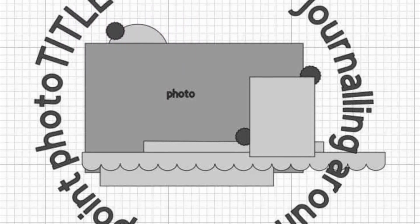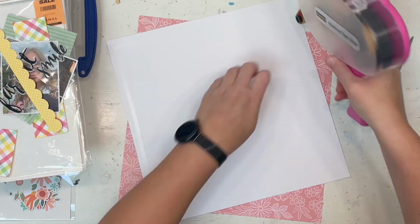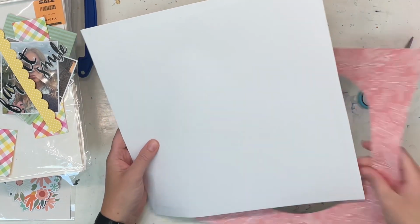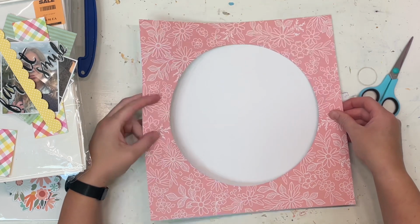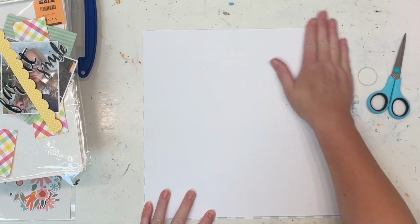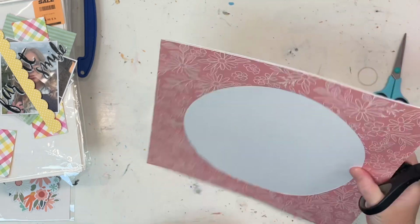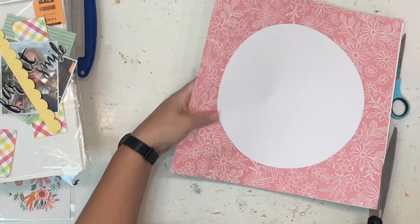So for this layout, I was very much inspired by the layout from Ruth Lewendon, who created that sketch specifically for Christy's 30 days of scrapbook sketches. I just really loved that sketch. It was for March the 7th, and it is not March the 7th now. I am a little bit behind, but I just really loved that sketch and had this beautiful circle left over from my first layout of this month and thought, I think that's going to work really, really well for this particular sketch.